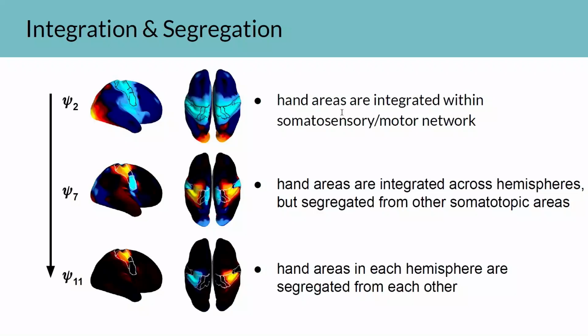And the 11th eigenvector was actually the first one that we observed that was really asymmetrical. So in this case, you can see this opposition of the left and the right hand, which again makes a lot of sense. Your hands are similar in a way, but they can also do things separately from each other, and they have different functions. So this is how you can use functional harmonics to study integration and segregation, let's say.